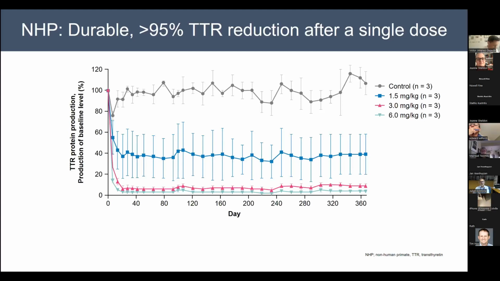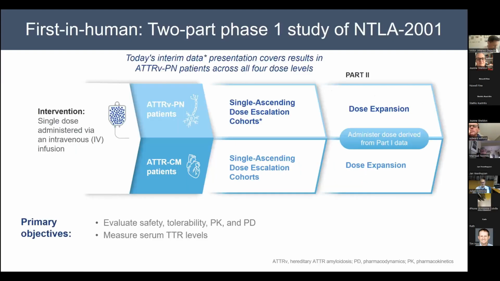Note a single dose at 3 milligram per kilogram achieved a durable reduction in circulating TTR protein concentration of approximately 95% after day 28. Safety studies established a dose range at which no adverse effects of NTLA-2001 were observed, with near complete sustained reduction in serum TTR following this single administration. At higher doses, the adverse effects in the monkeys were dose-dependent, transient, reversible, and monitorable.